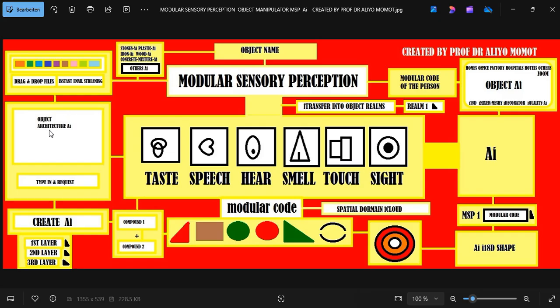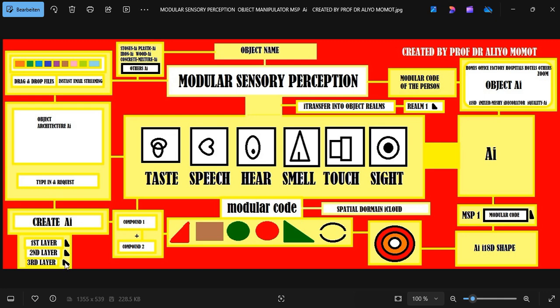We have Object Architecture AI. You can type in here and request and answer what should be added at the front, at the middle, at the back, and how it can be meshed together. That's beautiful. We have Create AI here. In Create AI, you have first layer, second layer, third layer.